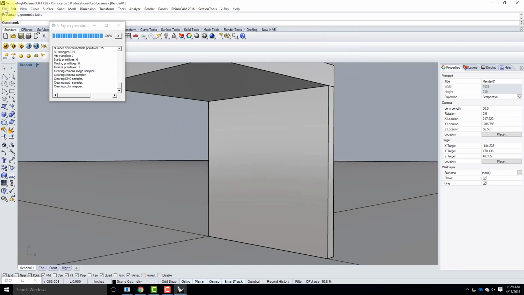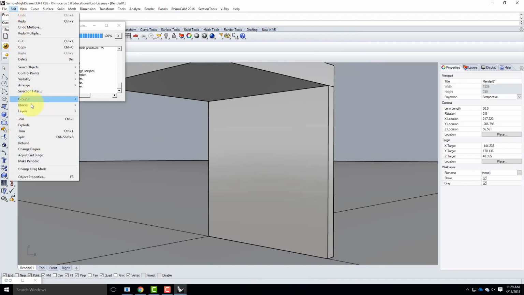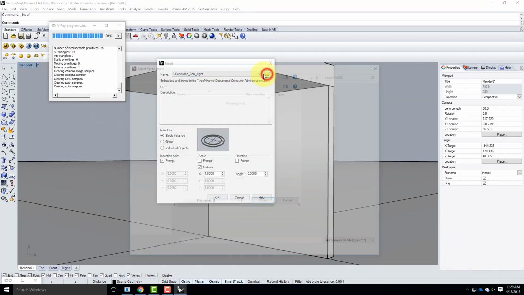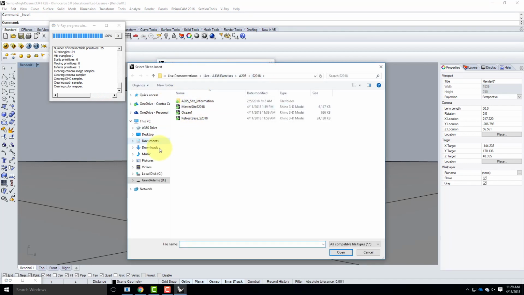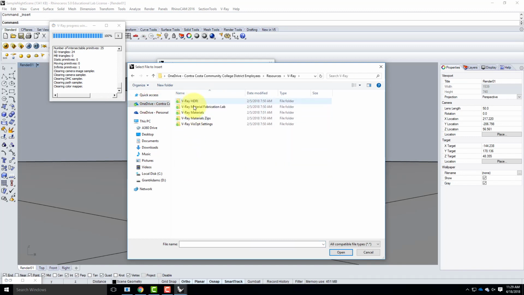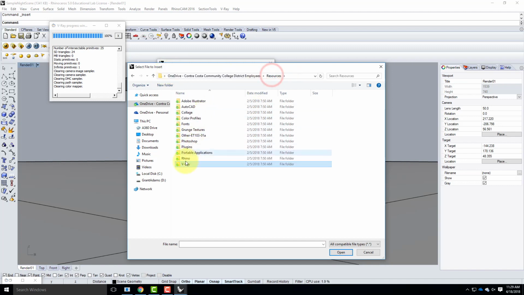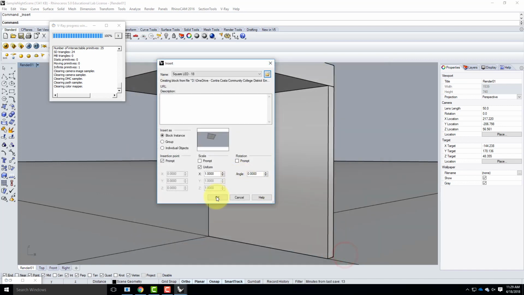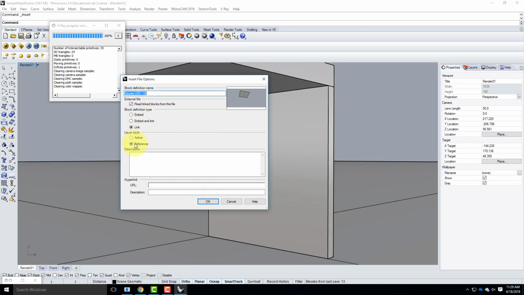So if I go to my Edit menu, I go to Blocks, and I go to Insert Block Instance. And I'm going to go find that one that I just saved. Sorry, it's not in V-Ray, it's in Rhino. I want this to come in as a link and as a reference.